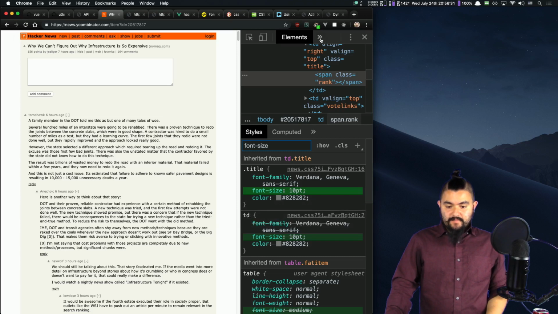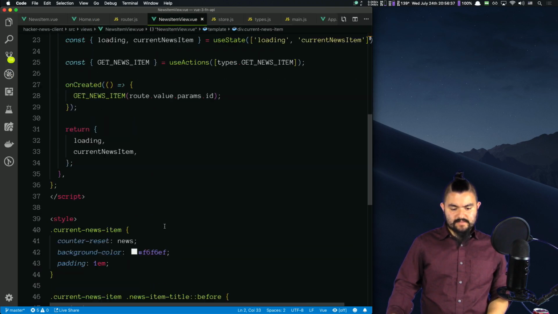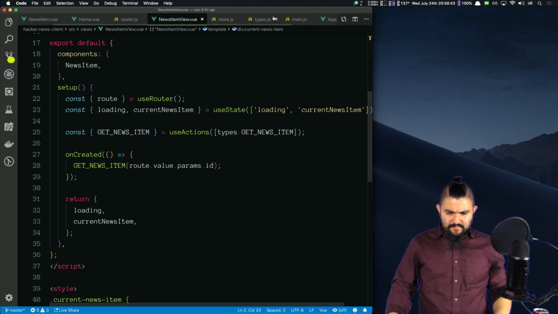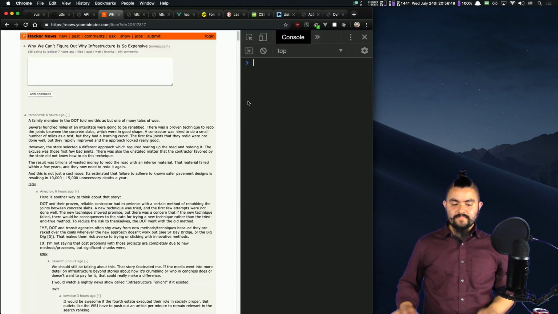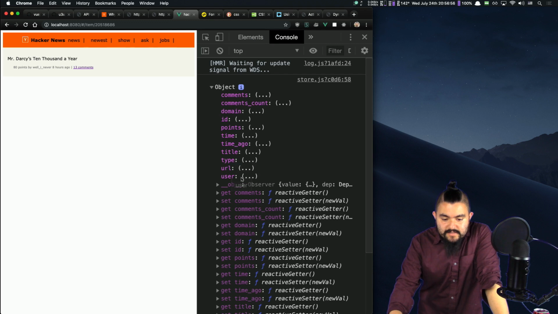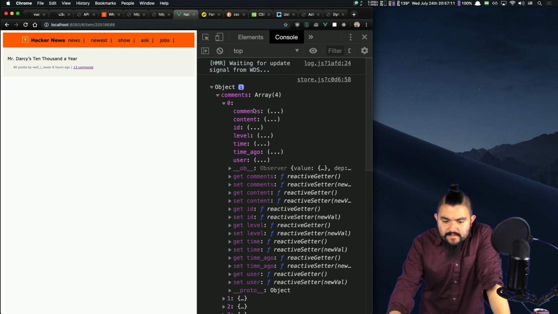So let's do that. If we look at the data that we're getting back, let's log. Because we can't really log it, we'll log it in the store. That item, just to see what properties we have. I think we're really just going to do dot comments to show all the comments. So let's see. User, URL, link. Cool. So really we just got to do dot comments and then show the comments.